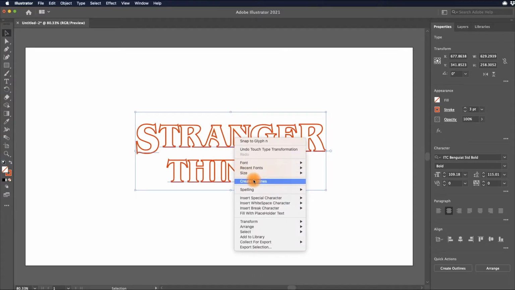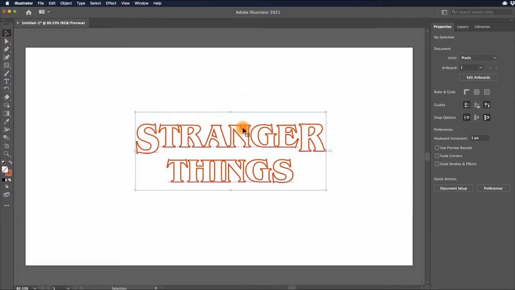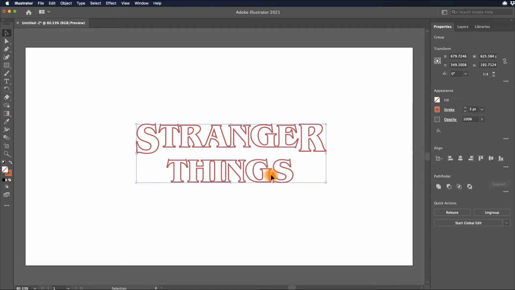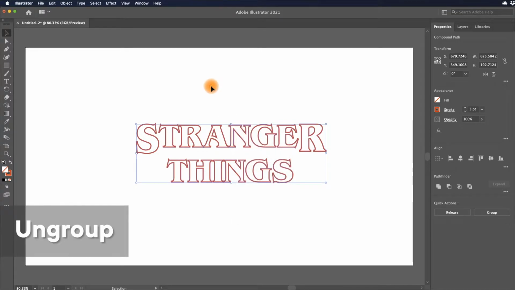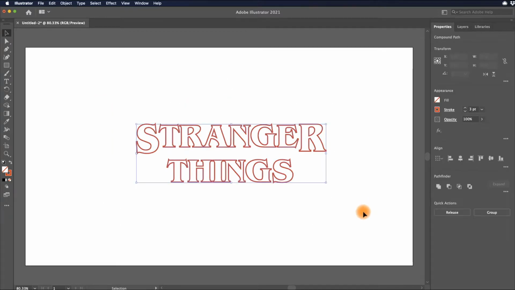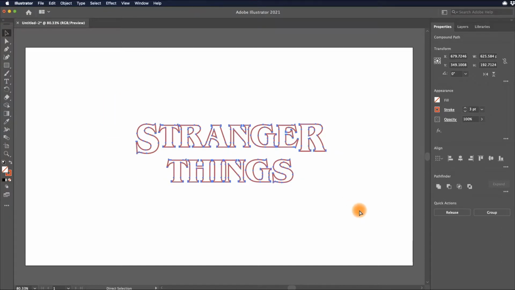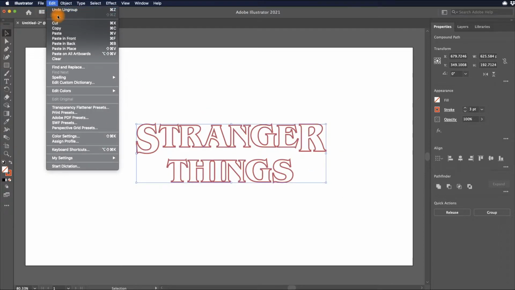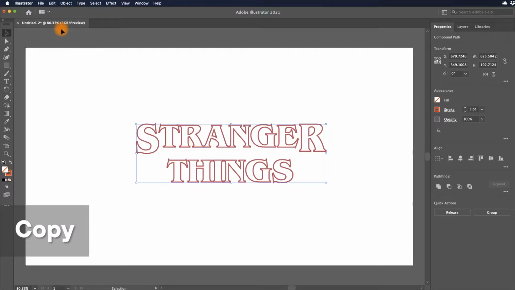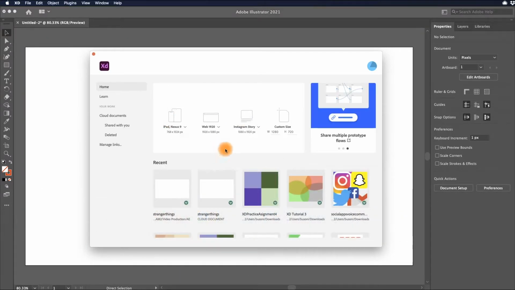Then what we're going to do is ungroup these things with Command Shift G several times. I also want to use Command Shift O to create outlines and ungroup. You may not use outline, you can just use Command Shift G several times. All right, and then we just copy it, and this part is complete. Then we're going to open XD to continue to the next step.